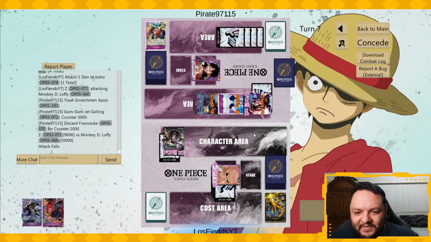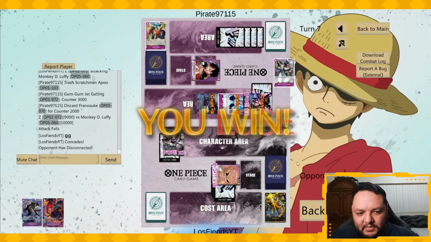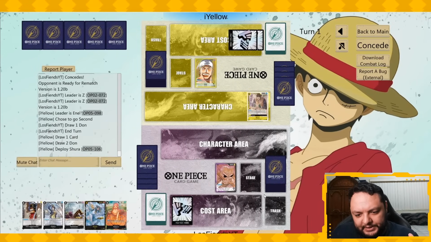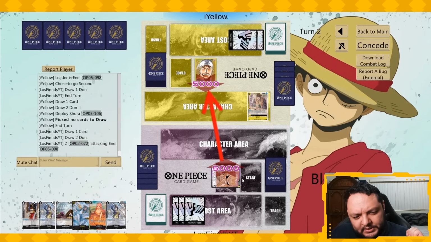Oh, he had enough. Okay, fair enough. And he had a 2k counter coming. Alright, we're going to play against Nail. We're going first, definitely not what we want to be doing. But I think I'm going to play the Tachigi. That's probably just fine. Attack for 5, of course.